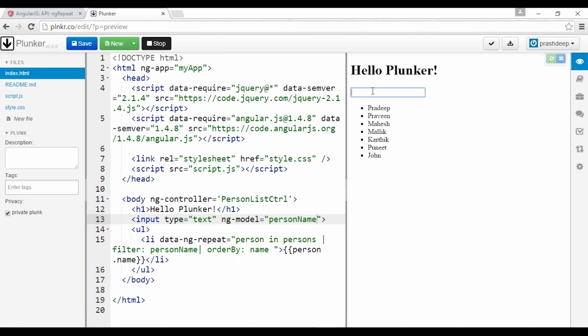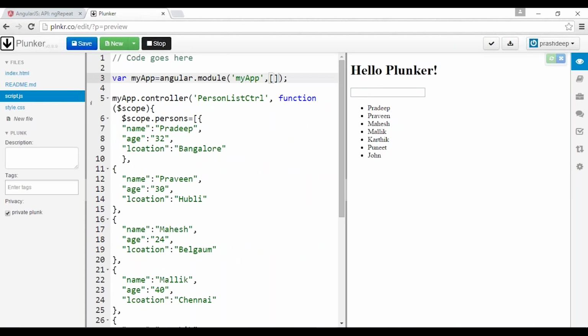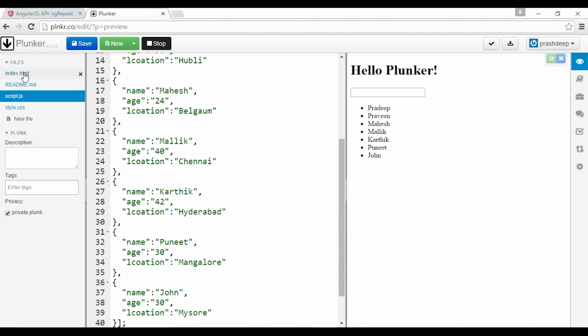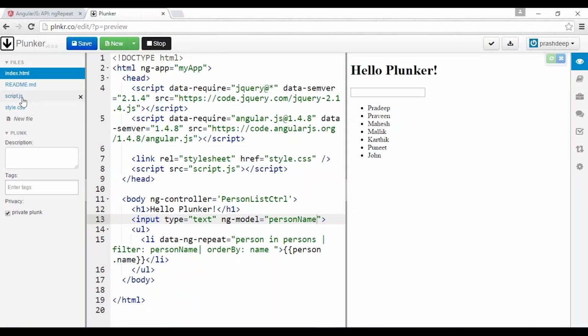So this is basically how we create a modular application where we have created a module, and then we have created a controller, and this controller is being used in our application. Next we'll add some routes and see how it works in a single page application. Currently we have a body and some tags here, but the whole objective of a single page web application is to have a single page, and we have to abstract all the routing, the controller logic, and also the view logic. So we'll see that in action now.